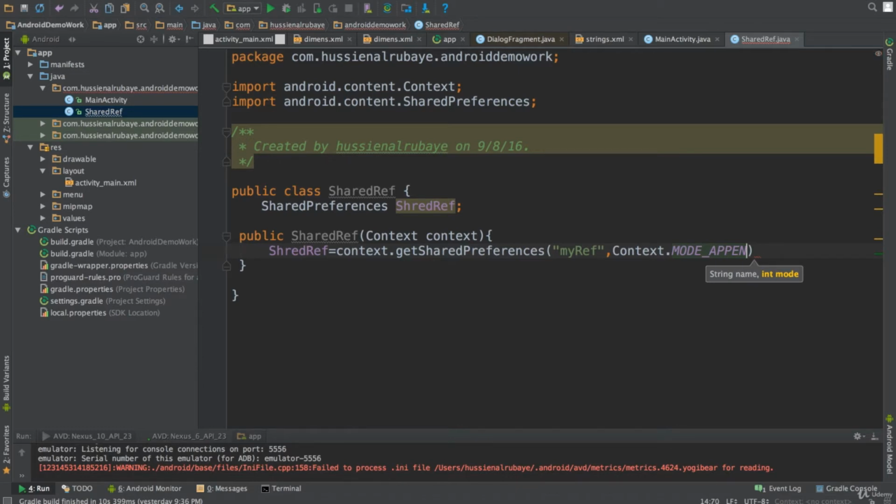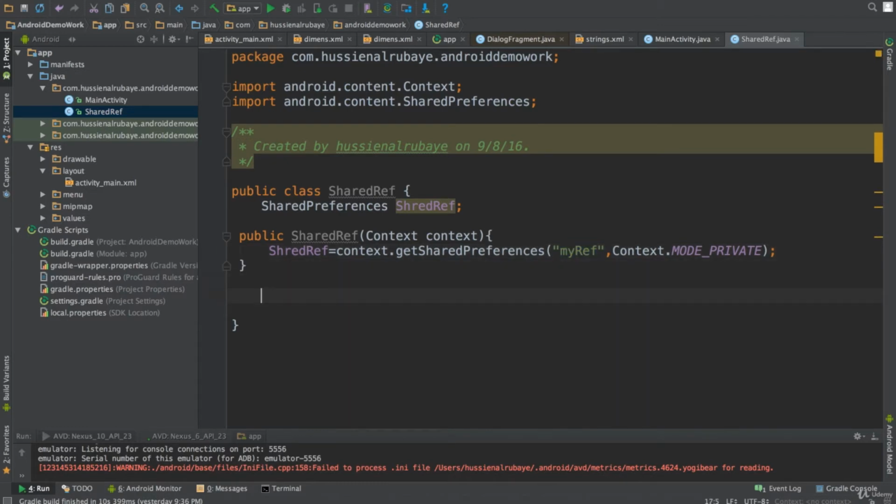I just say mode, then private. This is just a parameter that shared preferences get. So okay, I have just initialized my shared preferences. This line will create a file for me named shared reference, named my reference, and that's okay.